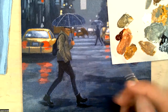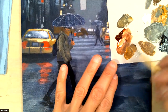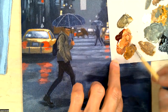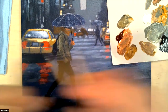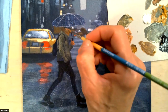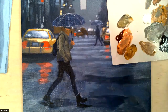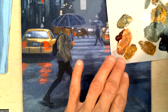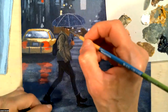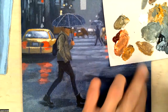All right. Very nice. Let's do his umbrella and then we move on to the rest of the drawing. The more detail I put on him, the more it works. So I'm going to darken his face and bring the hat down a bit.